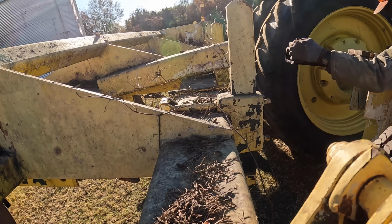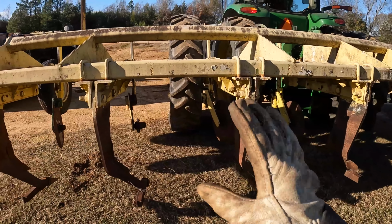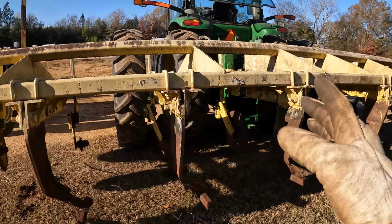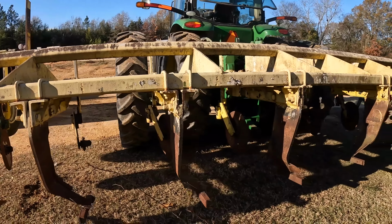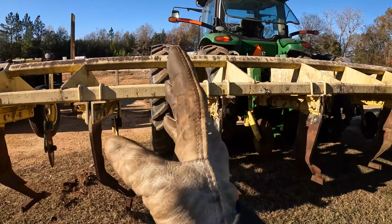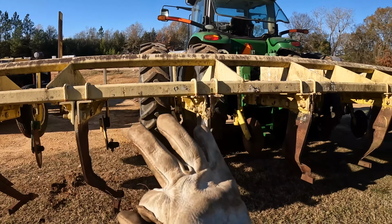Alright, like I said, I hate to cut this frame, but as you can see, it's an 8-row paratill. The reason we're gonna go 6 is because it's just so wide. You gotta put the tongue in, the tires, just get it down the road. And 6 rows match up exactly with our planters. We have a 12-row planter, so when you're doing rows and stuff, everything just matches up. We've already got two 6-rows. We're gonna make this one a third 6-row, because we got a lot of paratilling to do.